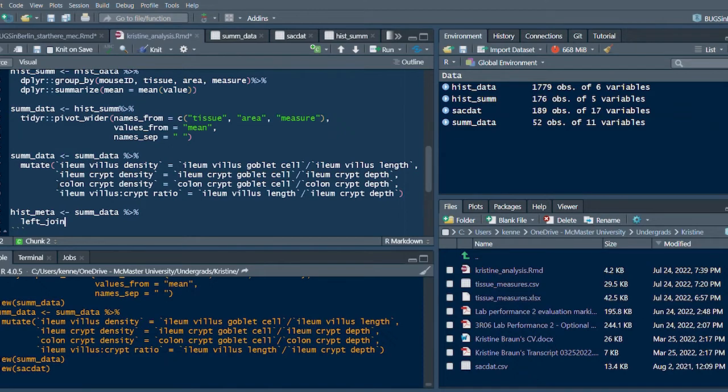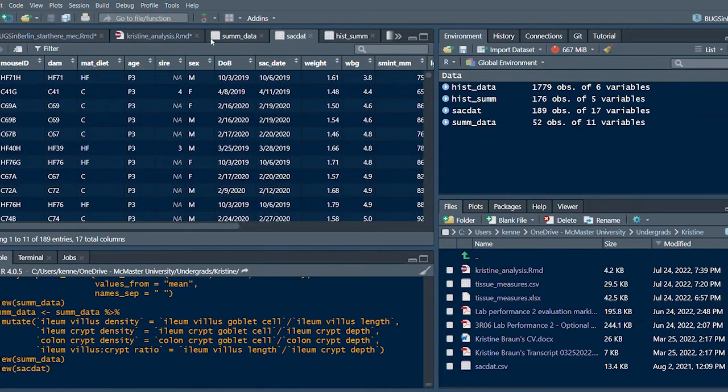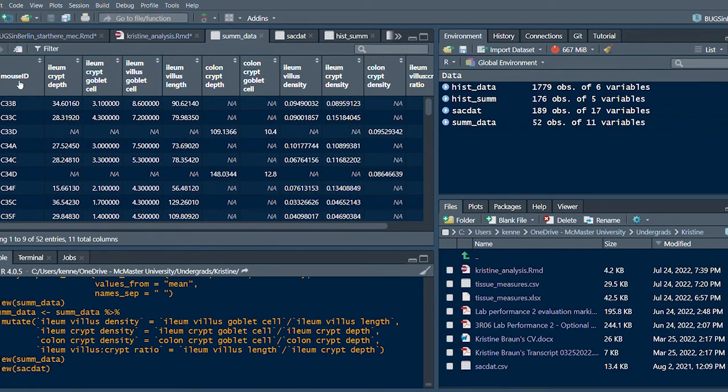This is taking that sum data frame and looking at the data frame that we're joining it to, which in this case is SACDAT, seeing what columns have the same name. So both SACDAT and sum data have a mouse ID column, and that's the only one that's the same.